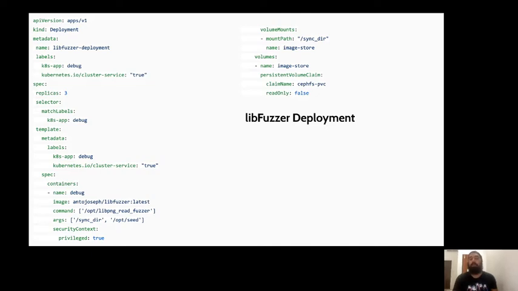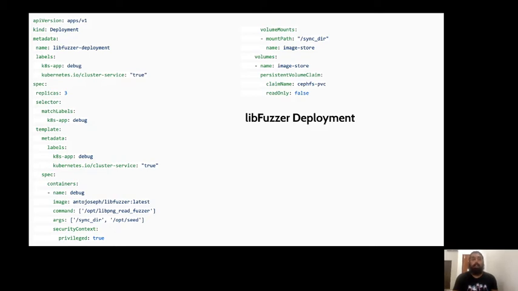So if a program writes to sync dir, it is available in all the other pods almost instantly. And that is through Ceph. That is why we have a persistent volume claim called cephfs. And you don't have to change anything over there. Just have your fuzzer use sync dir, which is in the root directory.